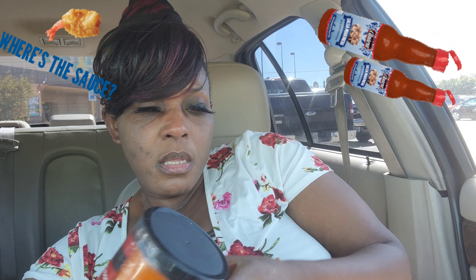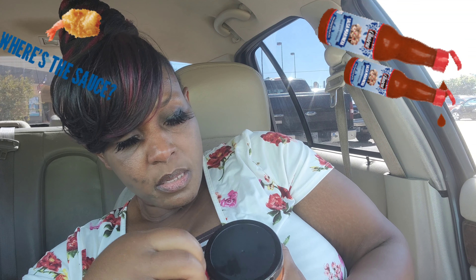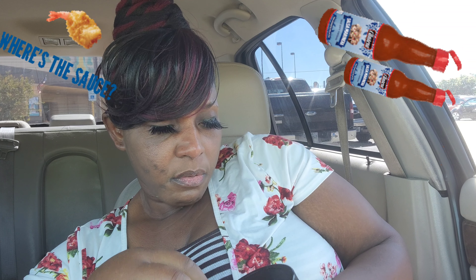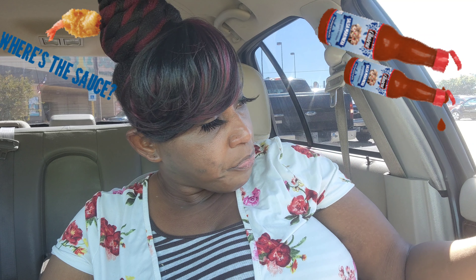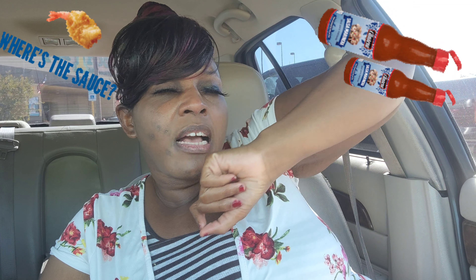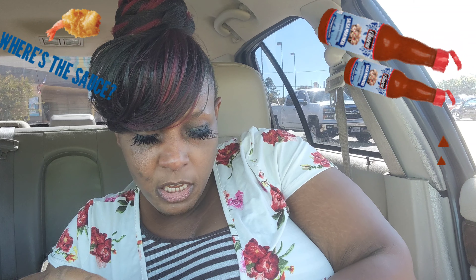This is the spicy one. Like I said, I'm not big on spicy, but I'm mixing it with all the other stuff to balance it out. And when I add honey — whenever I'm baking stuff — honey will tone down the spice. I like a bit of sweetness in my food, so I'll be all right mixing a little of this when I cook.